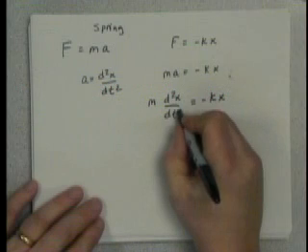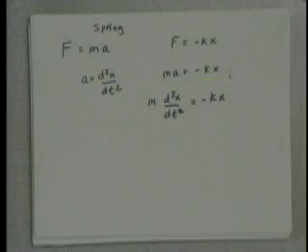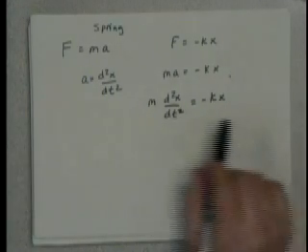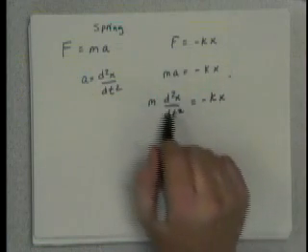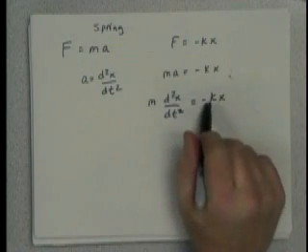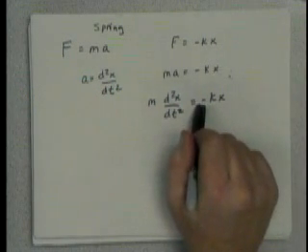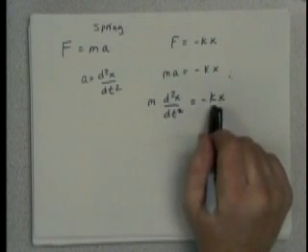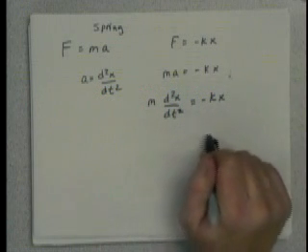Now, we're only going to deal with a few of these that we're going to solve. Some of these in the first section, you're just going to have to verify that something's a solution. But let me ask you to see if we can come up with one just by looking at this. This is telling me that the second order derivative is proportional to the function itself, but opposite in sign. So can you think of a function, when you take the derivative twice, you end up with the same function back, but opposite in sign?